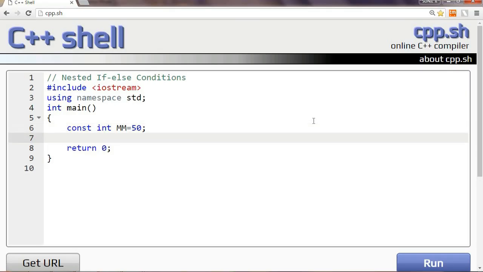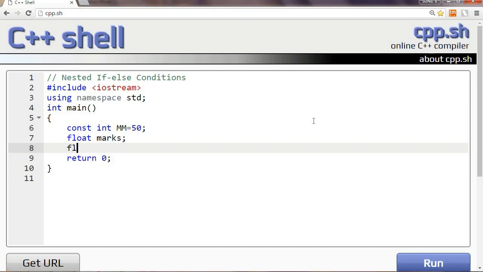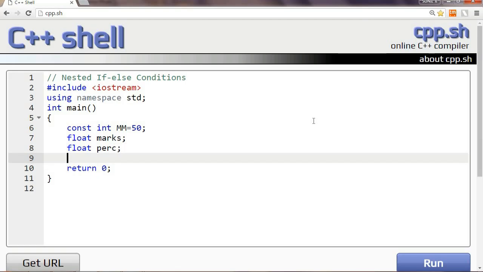Now obviously there has to be a variable like marks, and these days marks could be in decimals also. So we'll add a variable marks and we'll calculate percentage marks also, so that we can know the division based on percentage. So we have declared these two additional variables.